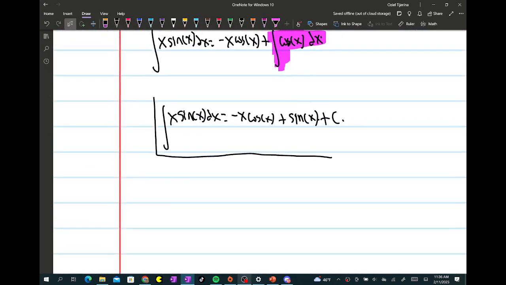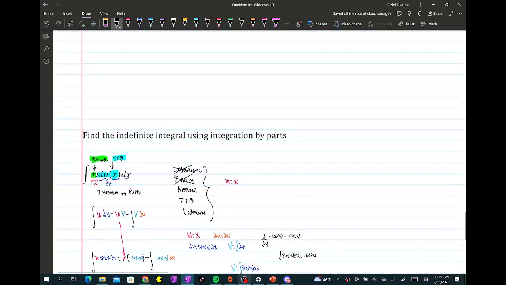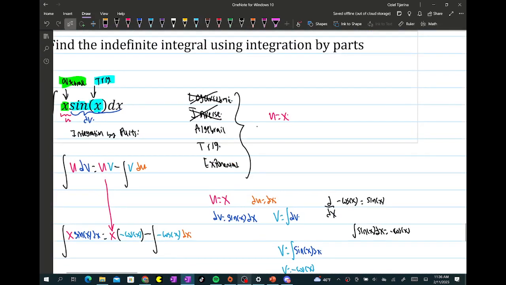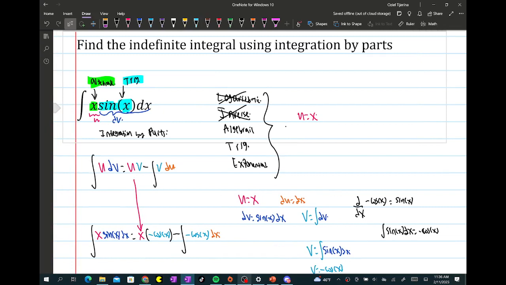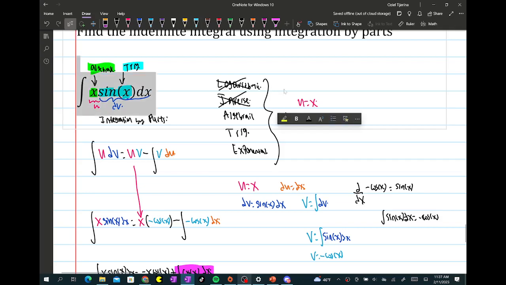So this is how you do this problem, guys. If I went a little too fast, please let me know. I really tried to explain how to do this one. It's a pretty easy one, if I do say so myself, but if you're barely starting with this topic, it can look a little bit difficult if you don't know how it all works. So I would really recommend that we memorize this formula, because that's going to help a lot, as well as knowing this acronym, because it tells you what u will be.